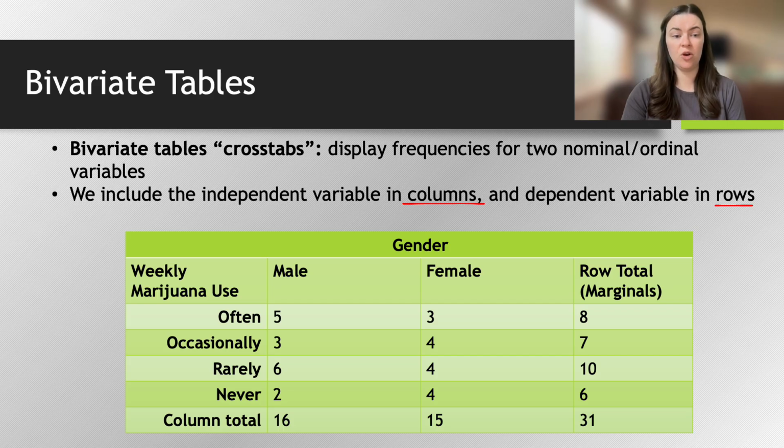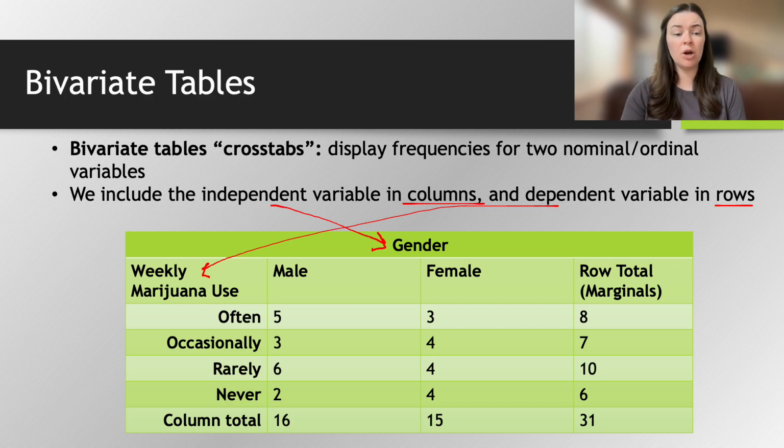Within our column category, we have our independent variable of gender, and gender is measured at the nominal level. We know this because there are two distinct categories, male and female, and there is no inherent ranked order or numerical attachment. What you see here, though, in terms of our dependent variable is actually an example of how we can use an ordinal level variable with respect to chi-square.